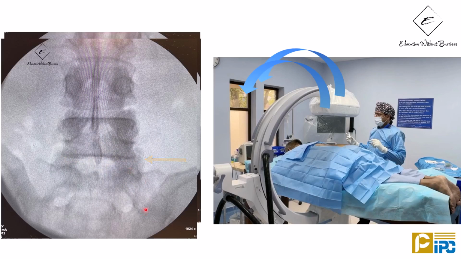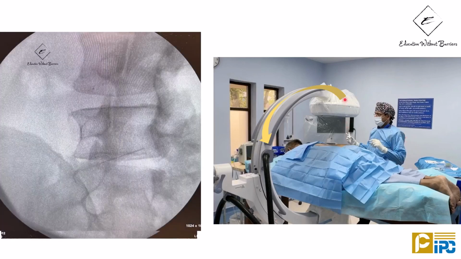Now I'm going to go oblique. By oblique, I mean if I'm doing an injection on this side, which is the left side of the patient, the C-arm goes this side. If I'm doing an injection on the right side of the patient, the C-arm goes towards me. And that's the ipsilateral or same-sided oblique. So this is how we have gone oblique towards this side. And now you can see the dog, the face coming up, the superior articular process coming up, the front paw coming up. So that's the Scotty dog appearance we were talking about before.